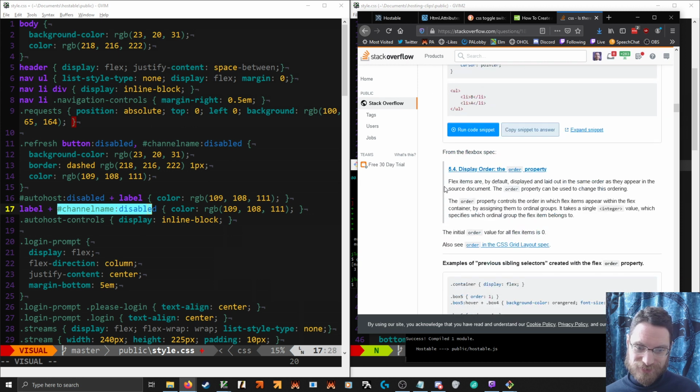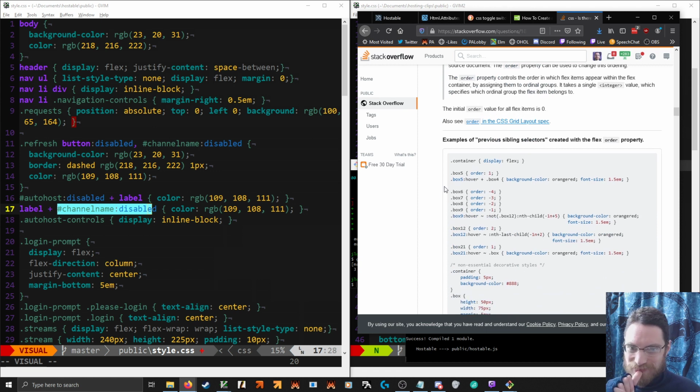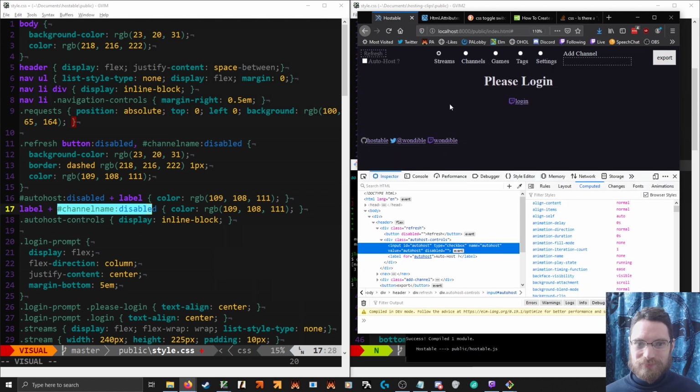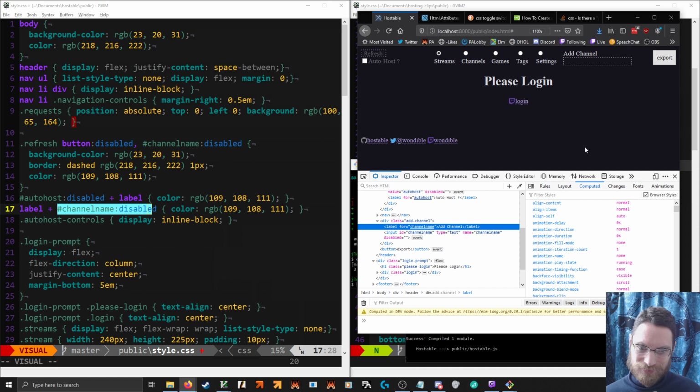Flex order. Flex is a thing that exists. I think we've actually used a bit of it. Seems a little bit extreme. Or we go back to putting the container class on it. What would that look like?